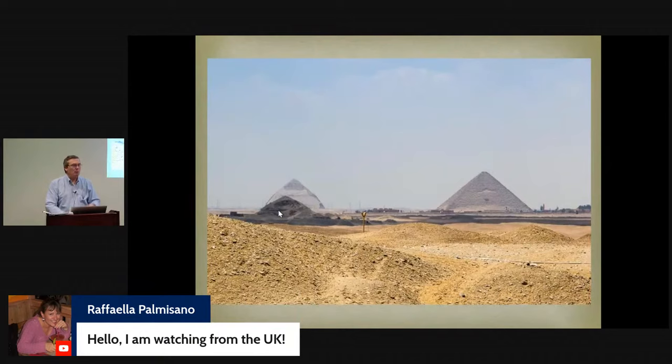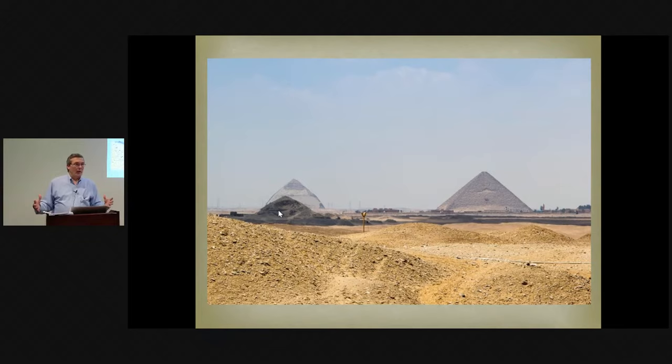And so he starts out with this bent pyramid, and the base of it is larger than the base of the Great Pyramid of Giza. And if he would have been able to finish this one, it would have been the largest structure in the world. It would have been bigger than the Pyramid of Giza. But it started to crumble. It started to fall in, collapse. It wasn't on a solid foundation. And so he thought, oh, we've got to save this thing somehow.